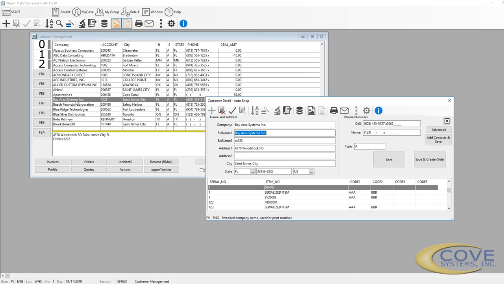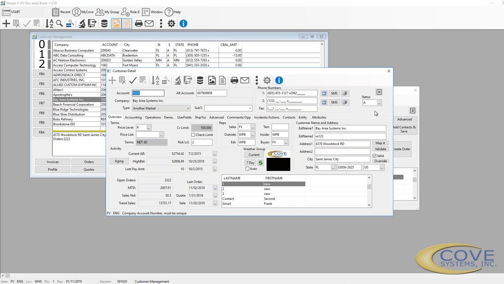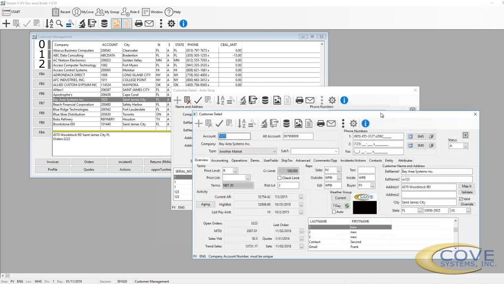So for AutoShop, we have a much simpler customer detail panel that only has the company, cell numbers. It happens to show their serial numbers, which in a production system are going to be the vehicles for the customer. And there's just a whole lot less information for setting up a new customer and maintaining it. Or you can go to the Advanced tab button here, and the Advanced button then brings up the full customer detail record.